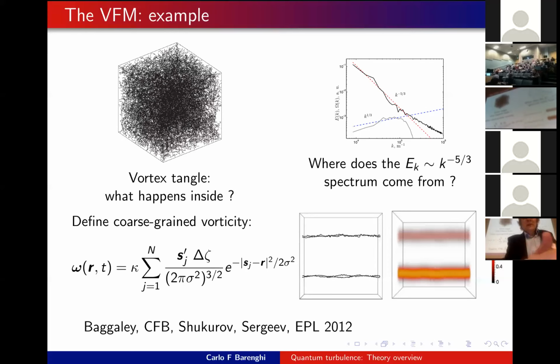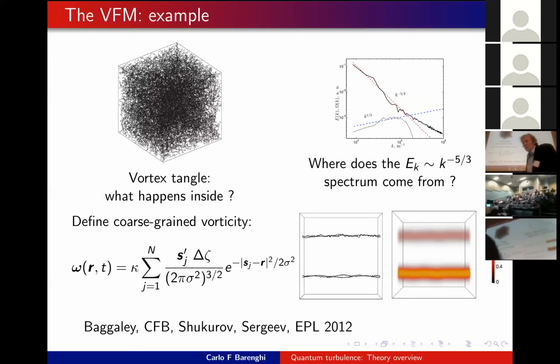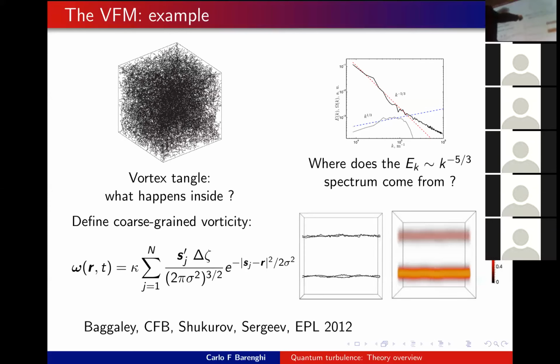You can actually discover that this kind of box full of ink, if you plot it, contains some structure. So there is some physics inside. At the top right-hand side, you see an energy spectrum. You see how the energy distribution, the spectrum, depends on the wave number. And here you see this decay, which is log-log as in the other picture. The decay is like a power of -5/3. So it's a classical decay. And then at some length scale in the middle, the slope changes and becomes -1.